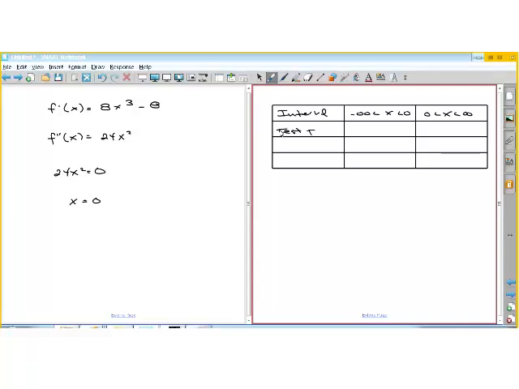Then we have the test point. I pick -1 and +1, so those are in the intervals. Then we do the same thing, but we look at the sign of f double prime. So we go back over to this expression: f double prime of x is equal to 24 times x squared. Any number squared is going to be positive, so we can say it's positive, and we can conclude that it's concave up in both cases.